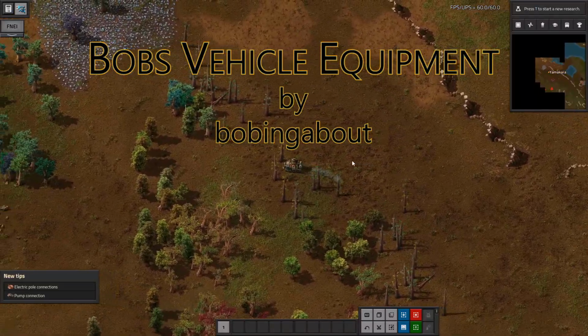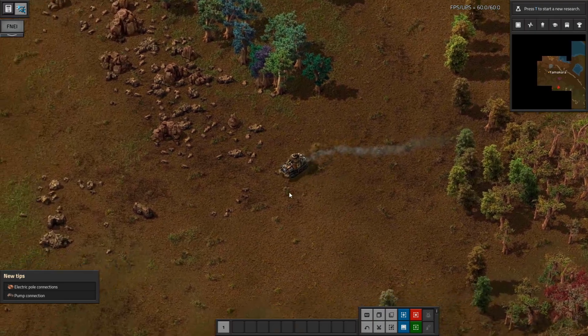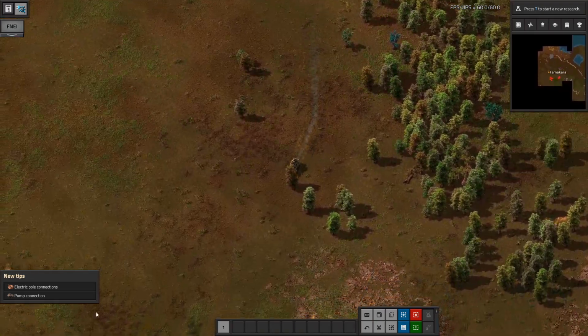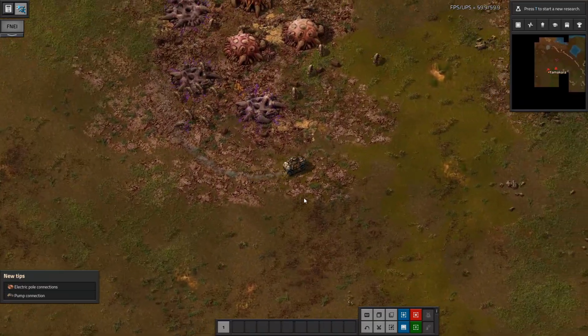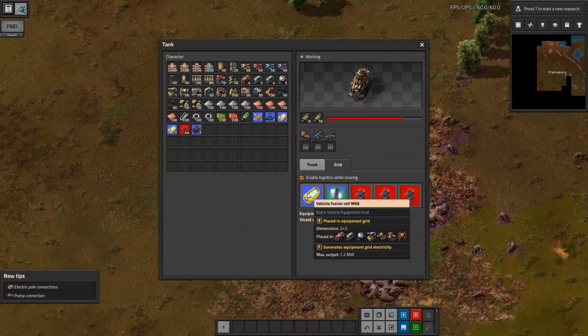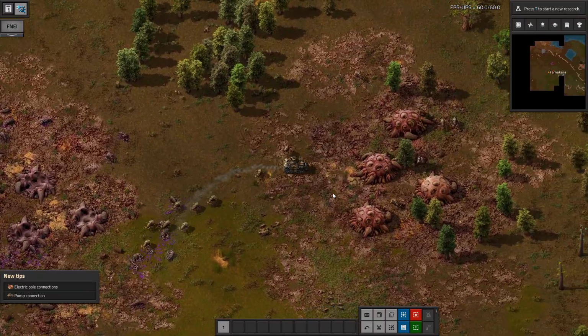The next mod I'm going to be recommending is called Bob's Vehicle Equipment. With this mod, you have an equipment grid on your vehicles. So you notice the tank has no ammo in it. And we're just driving around, and the tank actually has lasers on it. So if I go to the equipment grid, I have a vehicle fusion cell. I have an energy shield, so the vehicle actually has a shield as well.